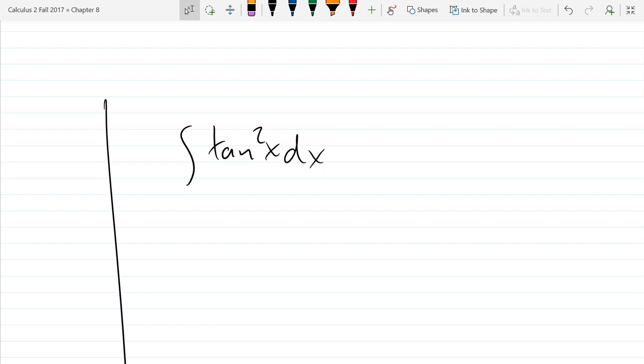Integration by parts, I don't think it's going to work too well. Derivative tangent squared is going to be two times tangent times secant tangent, so that's not, that's going to get worse not better. So I don't think our calculus tools are going to work, so what algebra?